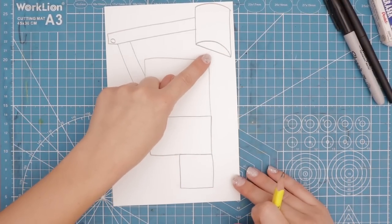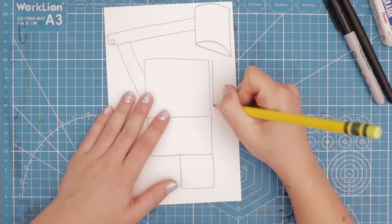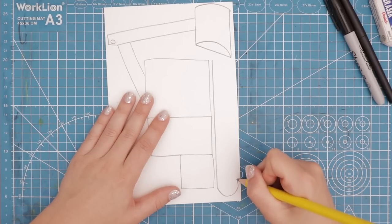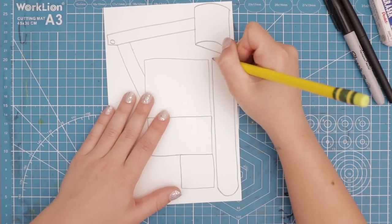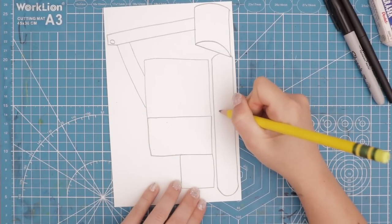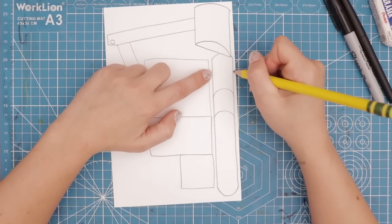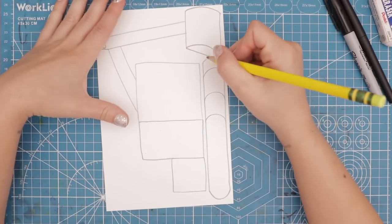Now I'm going to turn my paper to make the wheels. I'll go from the edge of the boxes across and stop, then make a bump here to the bottom of the paper. Make that same long line across and another bump. If you run into your digger, just go around it. Here I'll make another bump. A little bit further, I'll do it again. A little bit further and one more. These will be our wheels.